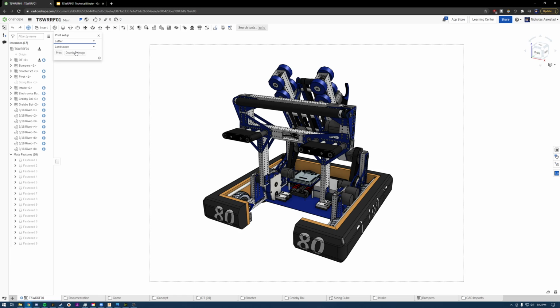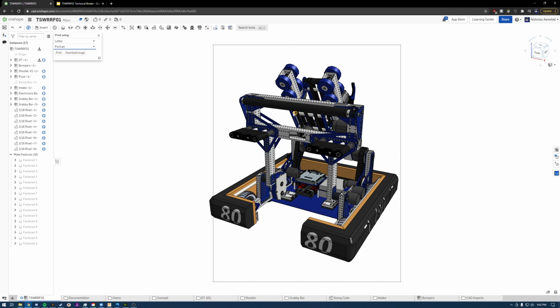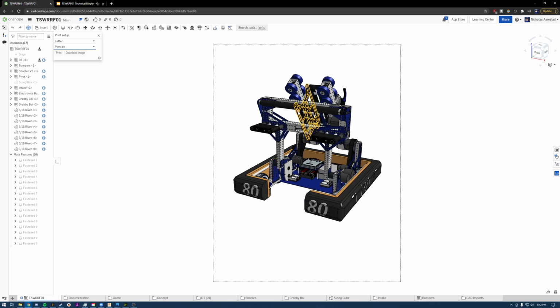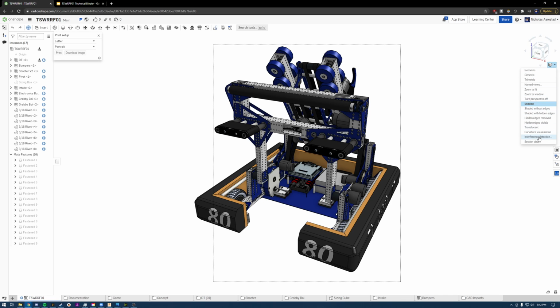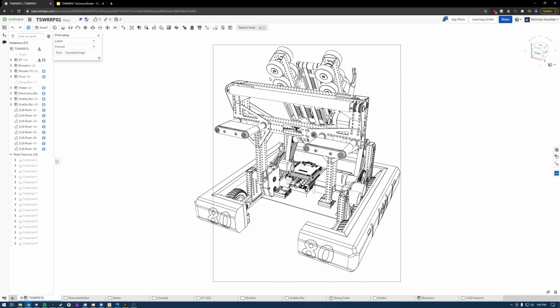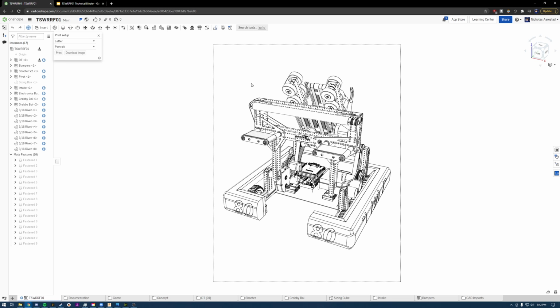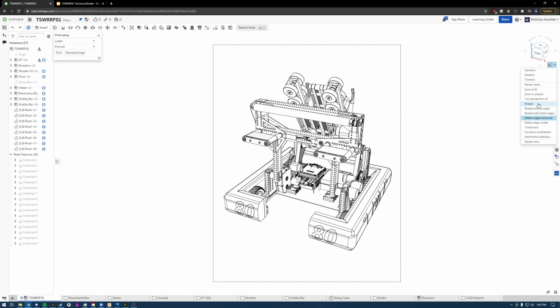And then when I download this, this is going to be a way larger resolution than this zone on my screen is, which makes it more suitable for print applications and just generally looks better. So you can just download image. That's great. Highly recommended. You can get landscape or portrait. So that's what I'll typically do if I want to get out a shaded drawing or a hidden edges removed drawing out of this. But we're not here for that kind of drawing, really. That's just some fun facts.